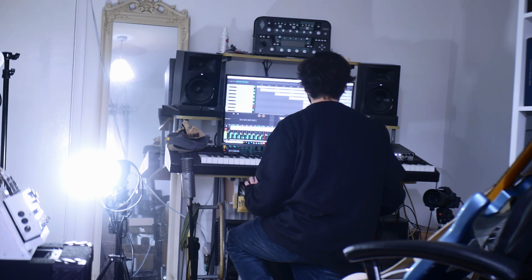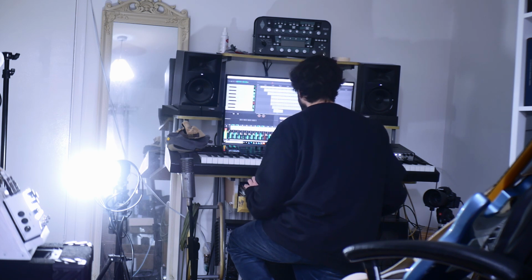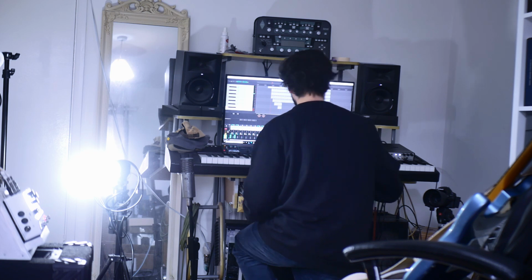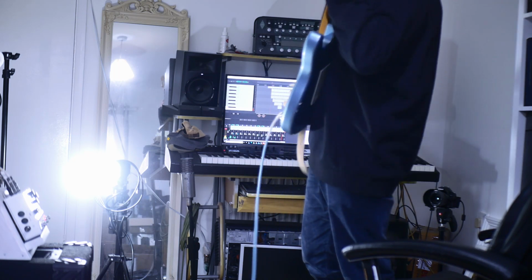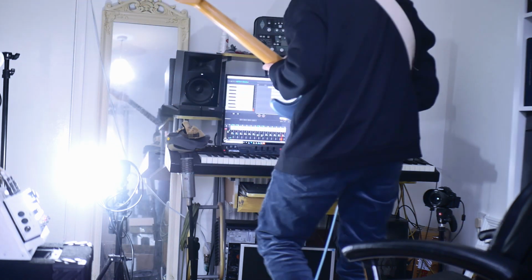So I'm layering up the rhythm guitar parts. Because I played the exact same thing twice on the rhythm guitar part, I think I panned one hard left and one hard right, and then the additional stuff straight in the middle. And now I think I'm about to record the solo.